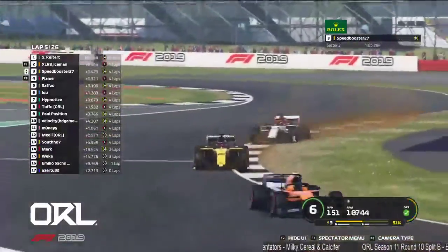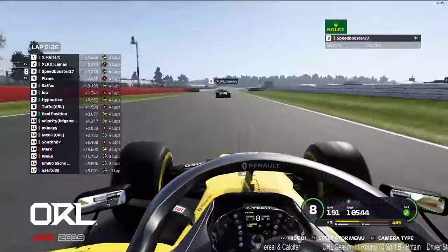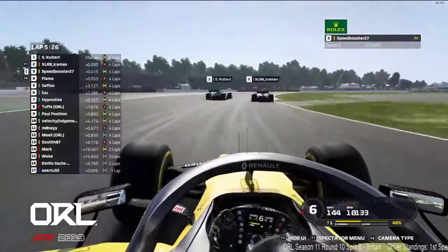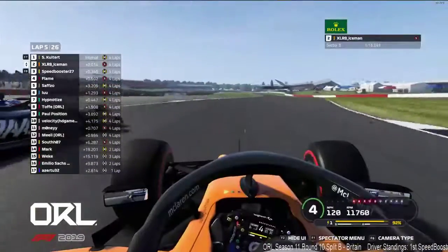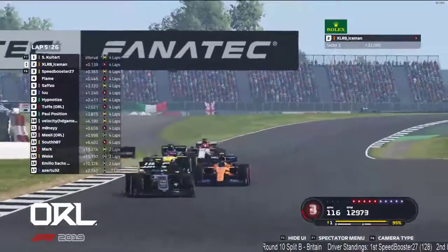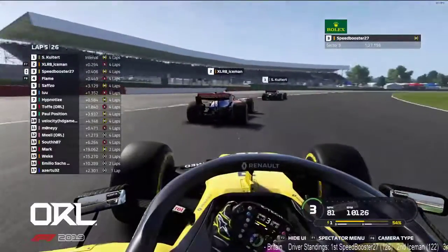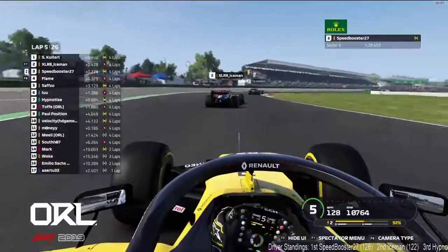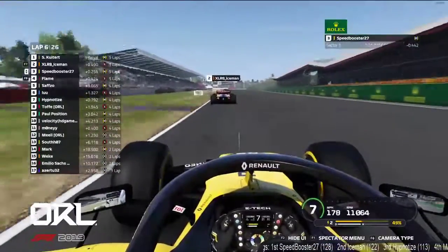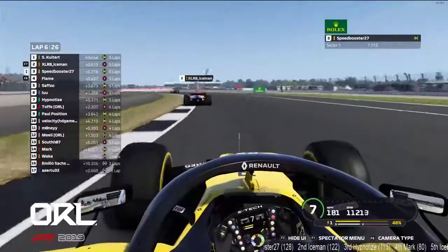Yep, let's see if there will be some position changes. Wait, Iceman is coming, but maybe a bit too far. Oh, no, Iceman is going to go down the inside. But Quitter will be able to hold it round the outside. And as you mentioned, this is just allowing Speed Booster to close in. Also, he can save his tires, as Quitter has to defend his position. And also for Safso as well, although Safso is not really able to close up into the top 4.